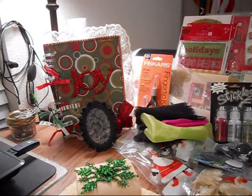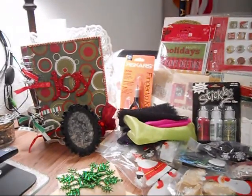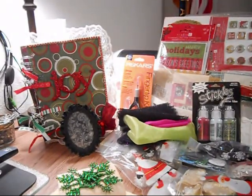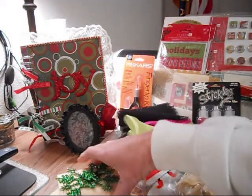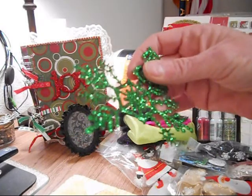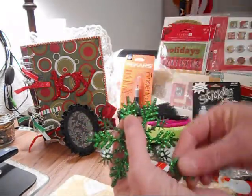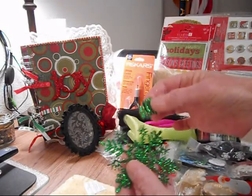Thank you. My goodness. You sent me lots of goodies. And I do have them out and sitting here because it would be easier for me to go through them, because I'm so behind in my videos. But I just wanted to share with everyone. She sent me a balsam box. And this little green snowflake came apart, but that's so easy to fix. I can just glue it back together. Thank you so much.